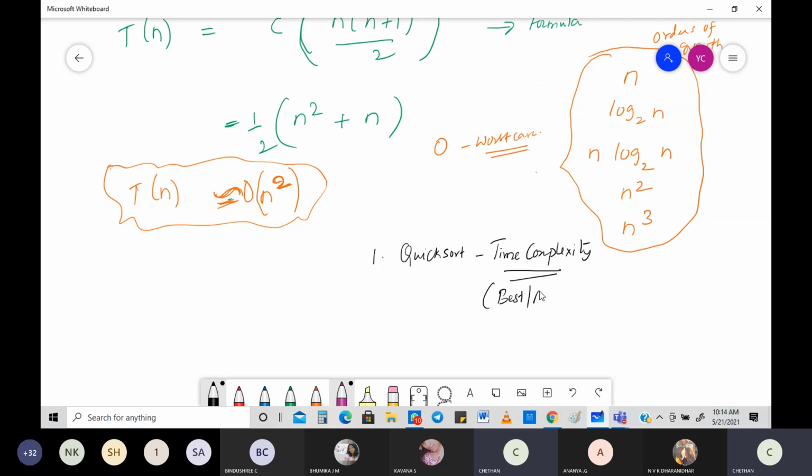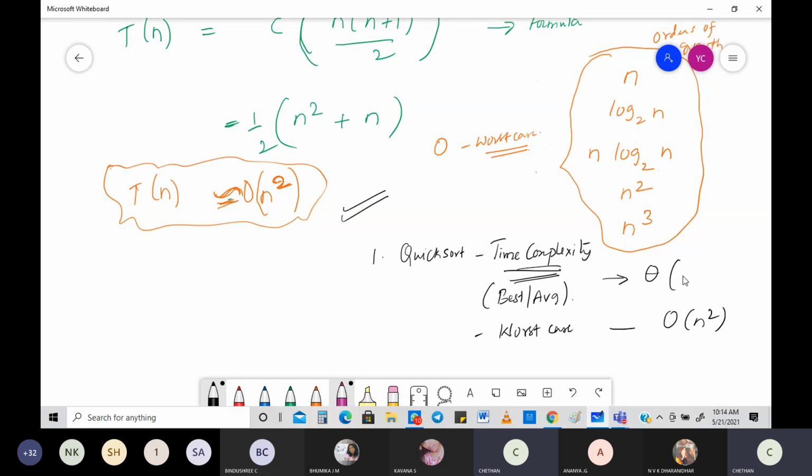Okay, so quick sort, you can know very clearly what the value is for it. If they explicitly ask for the worst case, only then do you have to go for this and write that it is equal to n square. Otherwise, this will be Theta of n log n.